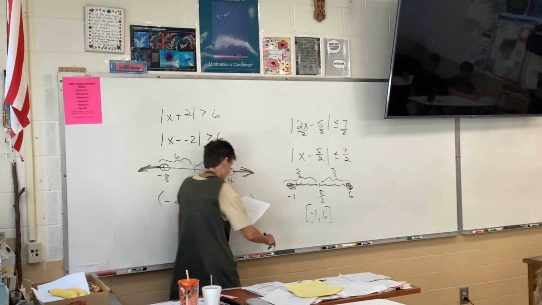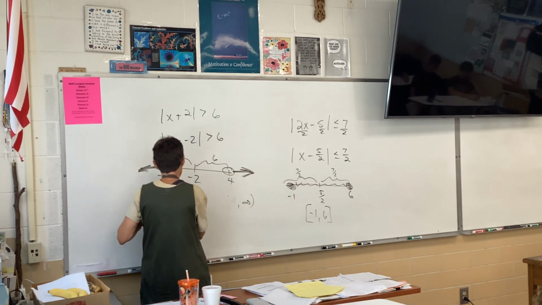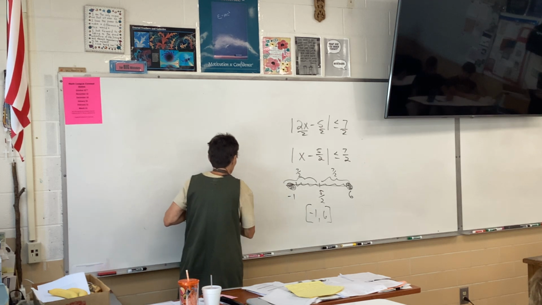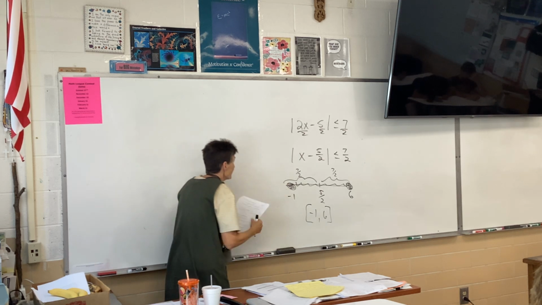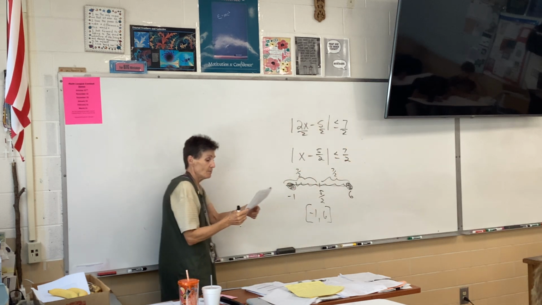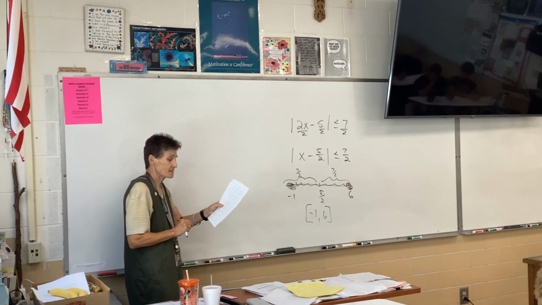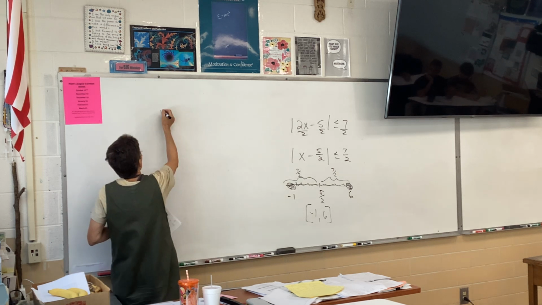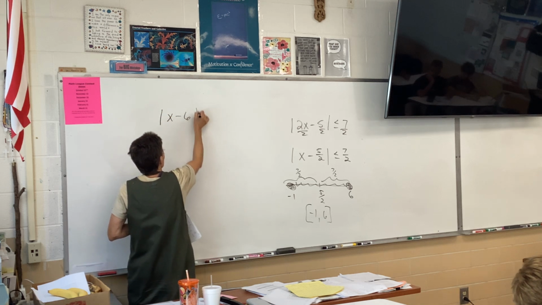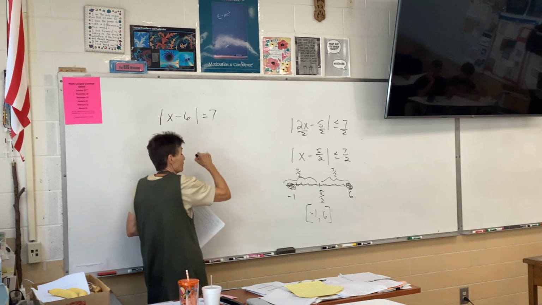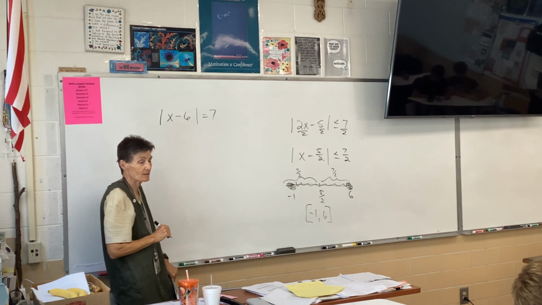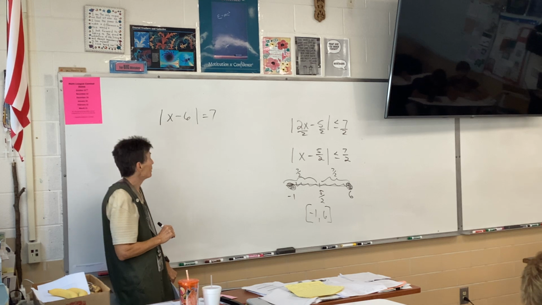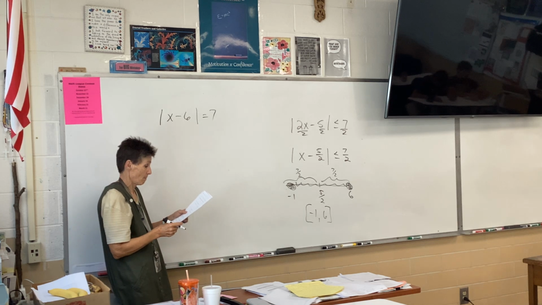All right, this might help too. Write as an absolute value. So now you're gonna take these words and write it as an absolute value problem. The distance between x and 6 is 7. All right, what's that gonna be? X minus 6. Perfect, put that x minus 6 in absolute value, because we have to go both ways, forwards and backwards. That's beautiful.